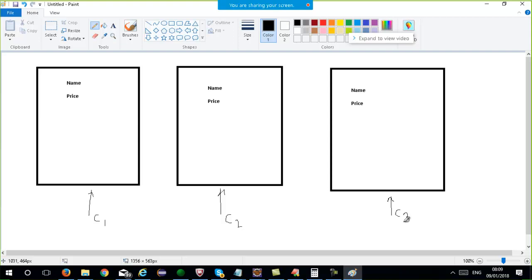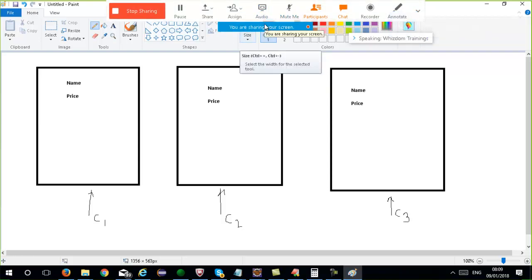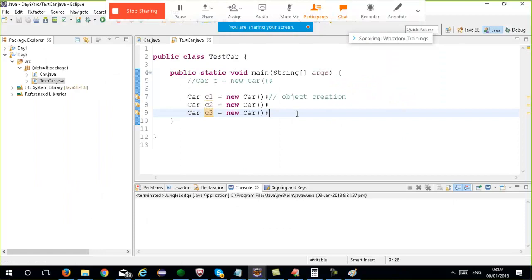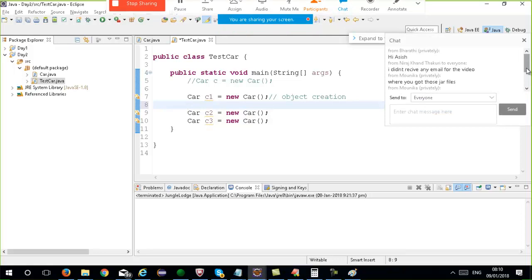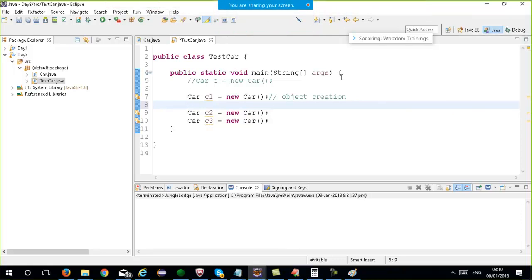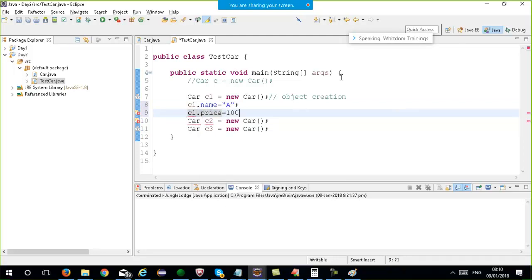If you write C1 dot name, you can put the car name as A. If you write C1 dot price, you can put the price as 100.